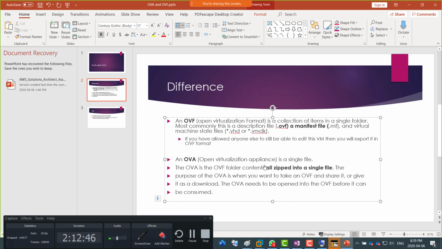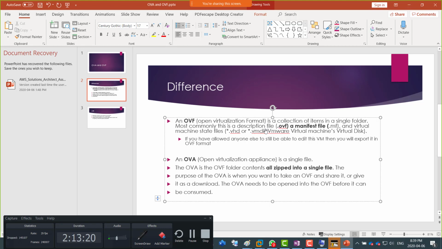So Memo says here, VMDK is only for VMware or any VM? So VMDK is an extension for VMware. VHD or VHDX is an extension for the Hyper-V hypervisor. So VMDK is the virtual disk extension for VMware virtual machines, but it's only for VMware.